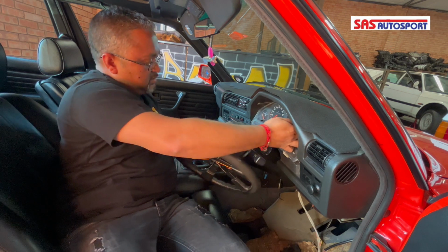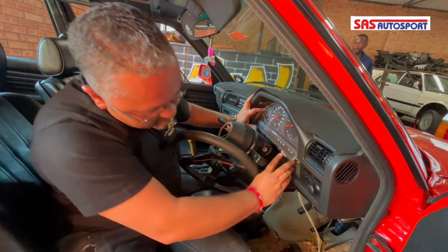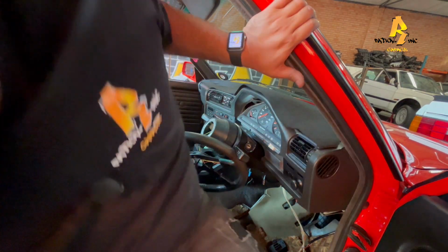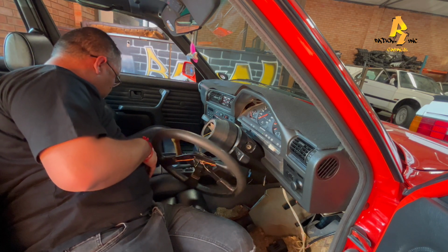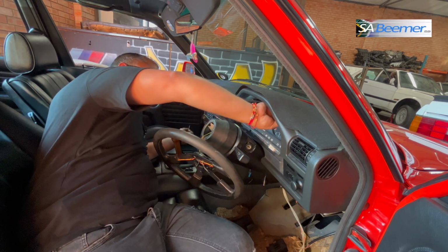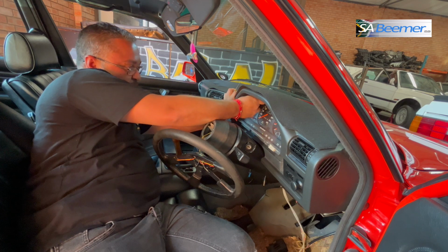So we'll get the cluster in. Cluster's in here. Right, so first thing that we're going to do is lock the ears in. Remember what I showed you? Sorry guys, just bear with me here. Okay, remember what I showed you guys with regards to the blackheads. The blackhead Phillips will be holding the cluster to the dash. The silver one is holding the trumpet to the cluster.